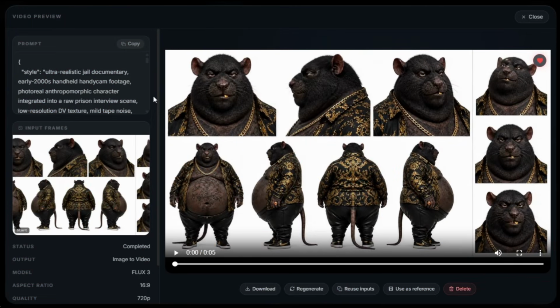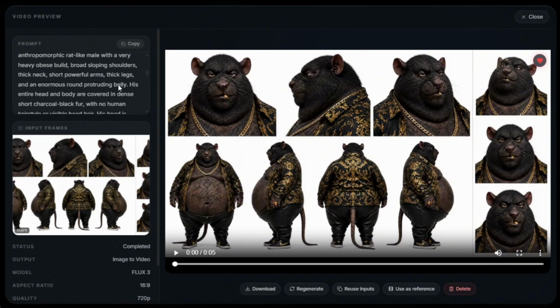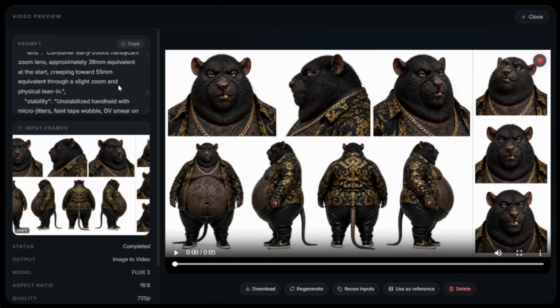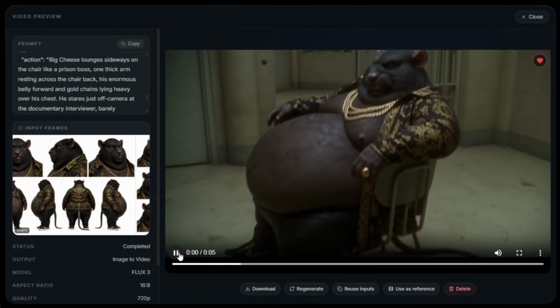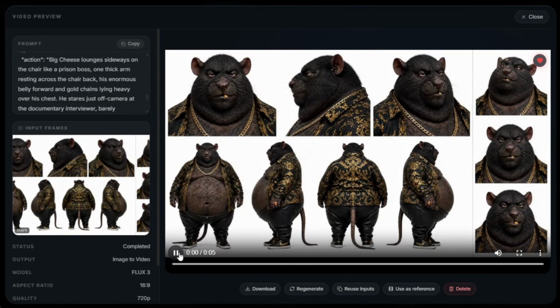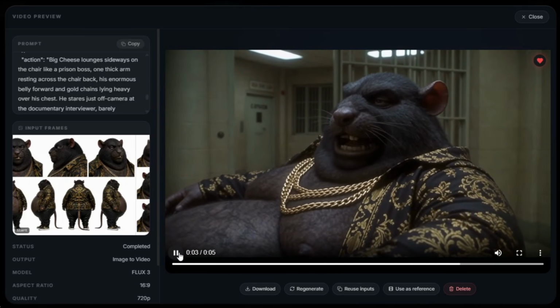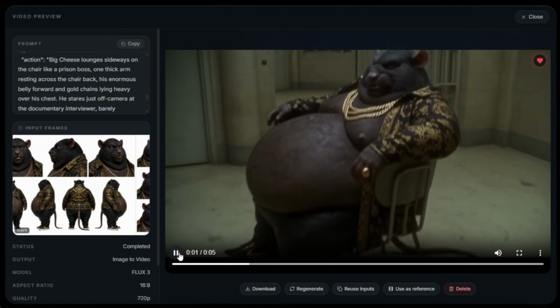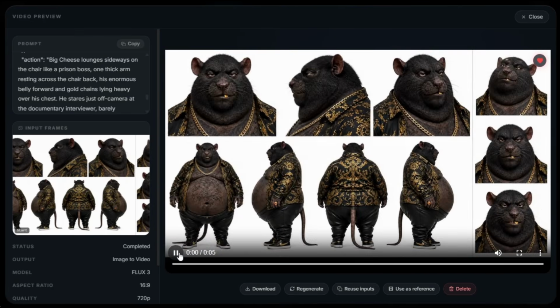Now here's another example of a different scene. Again, I followed the exact same process. I went to Prompt Lab, explained exactly what I wanted to happen in the scene, and generated the prompt. Then I simply copied the prompt, pasted it into FLUX 3, and generated the video. And this is the result. Amazing. I genuinely recommend you guys try this feature because creating detailed prompts this way can save you a lot of credits and money. Instead of constantly regenerating videos, you can give the model much better instructions from the beginning.